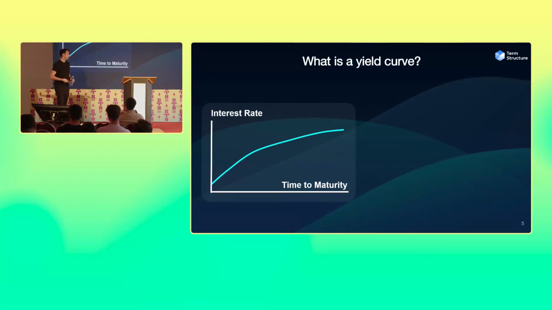So, for example, if I'm lending $100 to my friend for a week, it's a different risk proposition as opposed to lending $100 to a real estate developer in New York for 2 years. Obviously, the uncertainty is much higher, and I won't necessarily be able to chase that real estate developer to get my money back versus my friend. That's what a yield curve, or an interest rate term structure, is. The terms are interchangeable. Let me just go to the next slide.